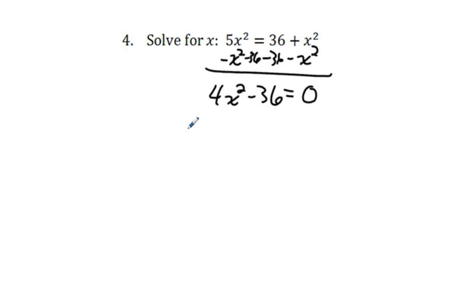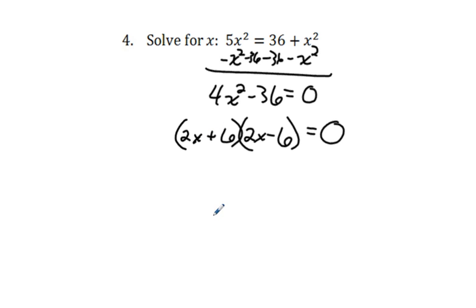Okay, so if you do the DOTS method, you draw your two sets of parentheses, and all I'm doing here is factoring. So in DOTS, you take the square root of the first one, you get 2x, and that goes in the front of both parentheses. You take the square root of the back one, which is 6, you put it in the back. One's positive, one's negative. The way that you recognize that it's DOTS is if both terms are perfect squares. 4 is a perfect square, x squared is a perfect square, 36 is a perfect square. The other thing you have to make sure is that this is a minus sign.